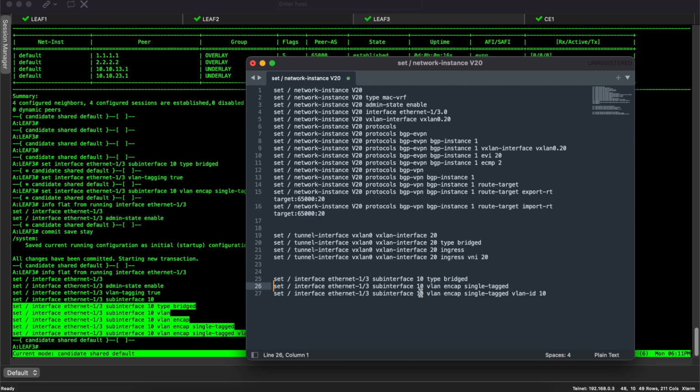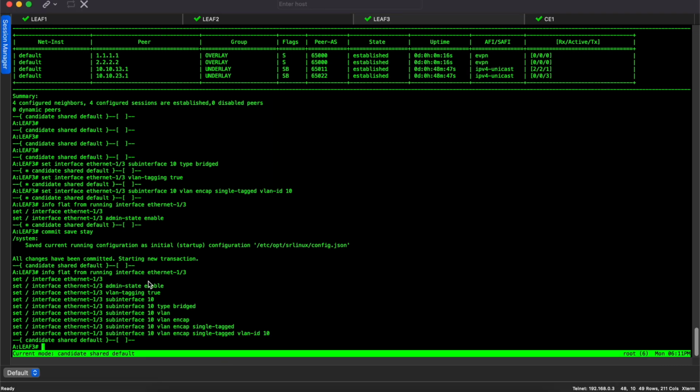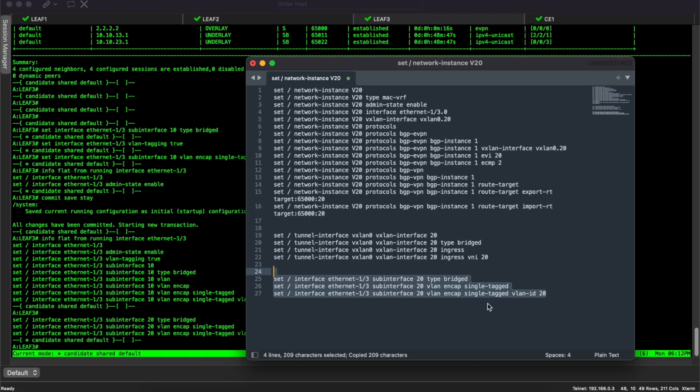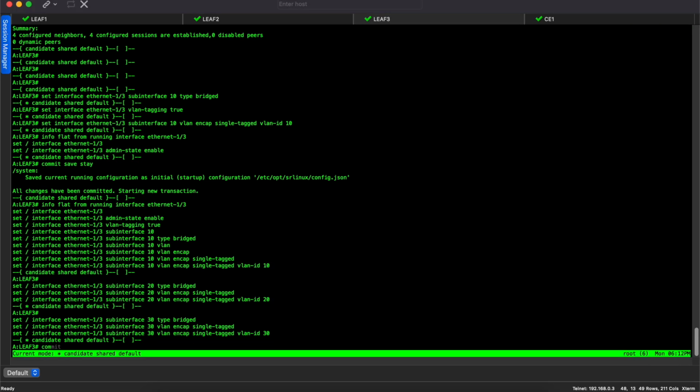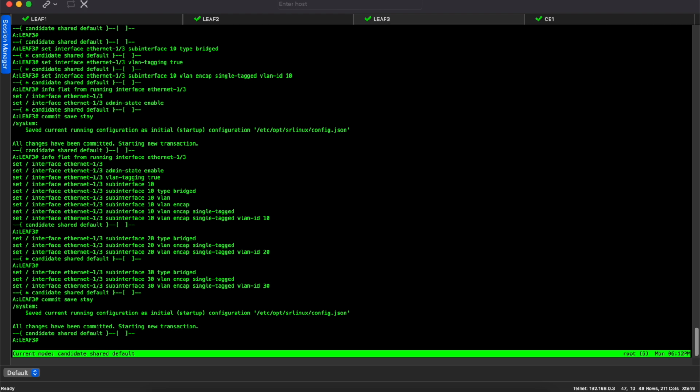So another sub interface for VLAN 20. And another sub interface for VLAN 30. And commit, save and stay.